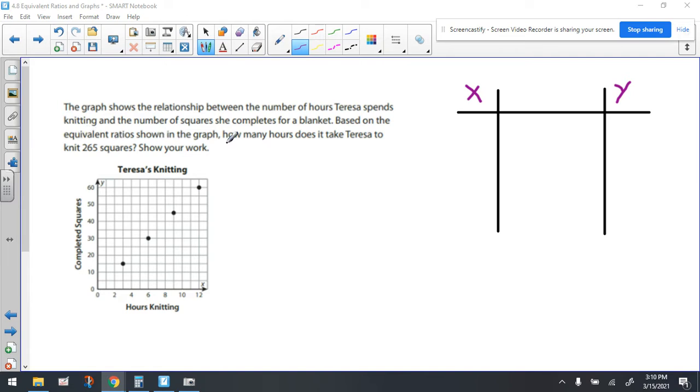So in the past, we've learned that if you look at these graphs, one option that you have is to use the idea of these double T tables. So let's explore that first, and then we'll talk about which ratio you should take to figure out the answer to the question.